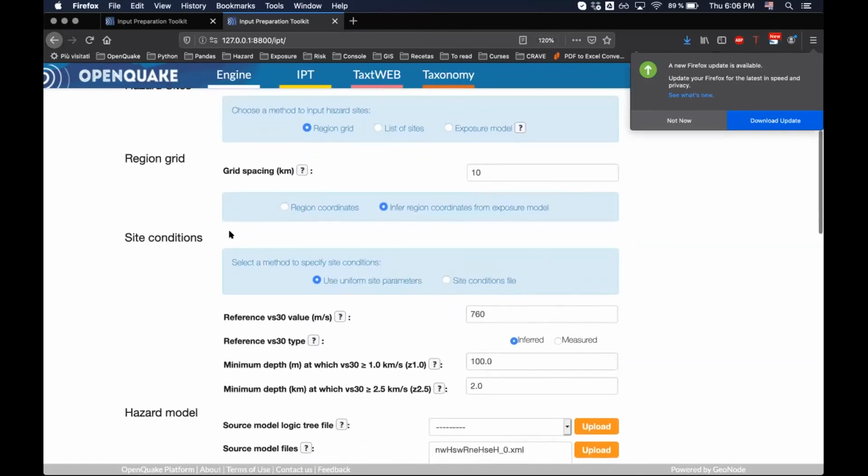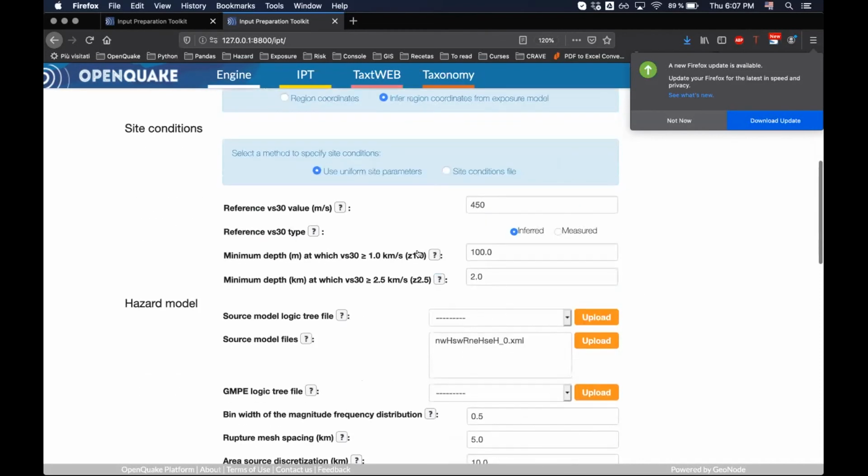Then we have the option for site conditions. Again, we can use a uniform value or we can use a site model. How to select it will depend on the available data. If I have data at the asset location or in a region, it's another topic that you could explore. We will use the value that Michael recommended this morning, let's say 450. For a real calculation, what we generally do is select the VS30 based on the location of the assets, so we optimize and don't have a very big file.